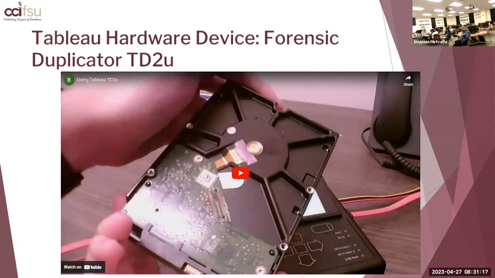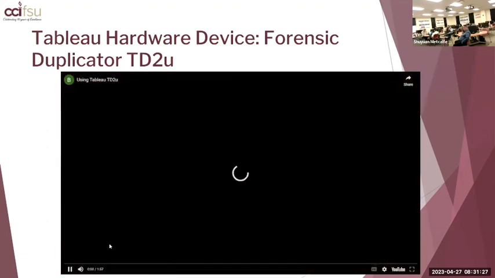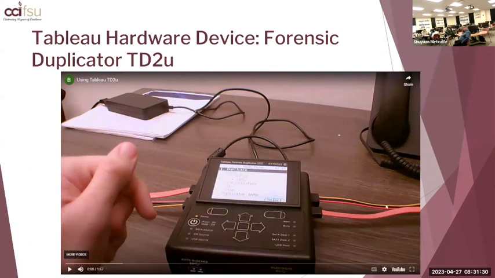A lot of times the digital forensics teams and incident response teams will utilize hardware devices. I'm going to skip the video for time, but basically the way it works is it's a very basic input output system. So on this side, you would plug in the suspect drive, you would connect it to the SATA cables, and then plug in an empty drive over here that you would then create the image of, and then analyze that drive. So again, you're not messing it up. You're not going to change anything. It can still be used in court. And it also has functions to create a hash of that, which again, specifically for court cases, so that it can be used in a legal setting.